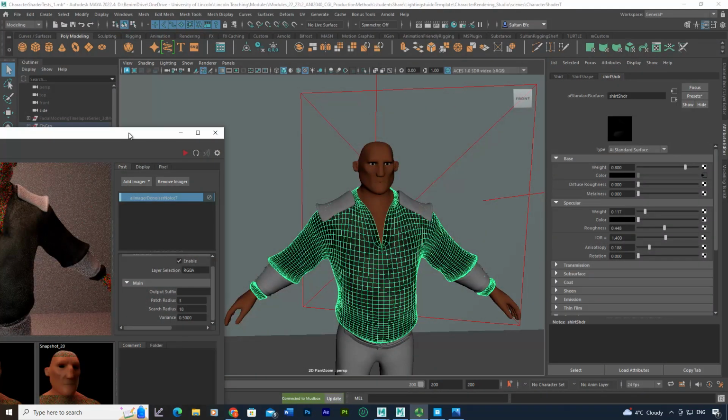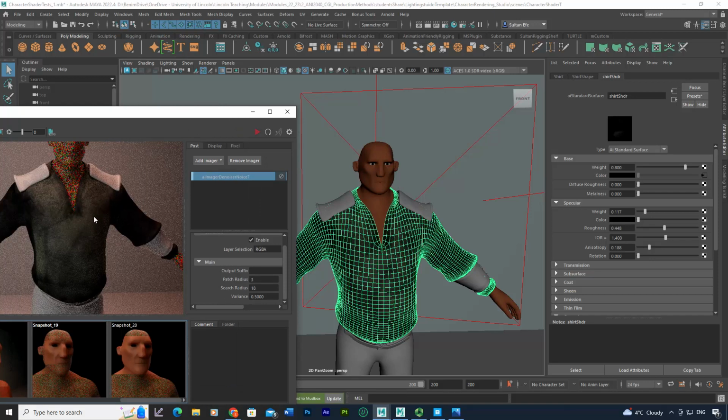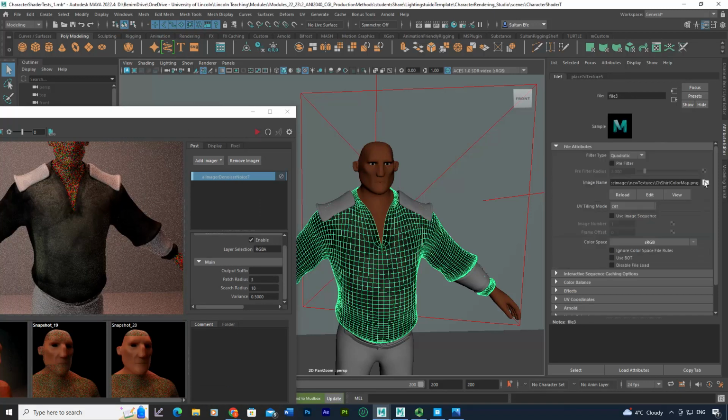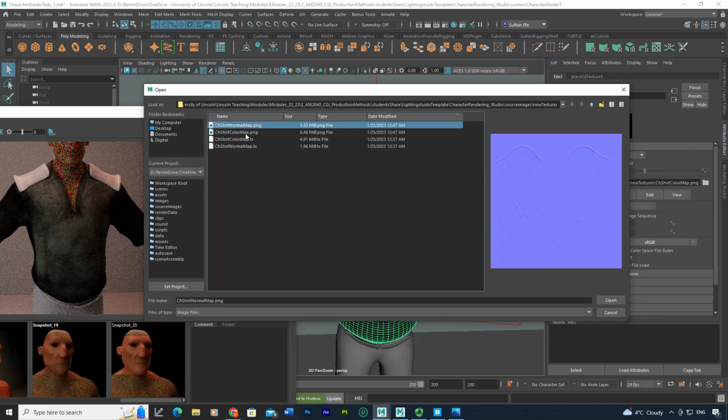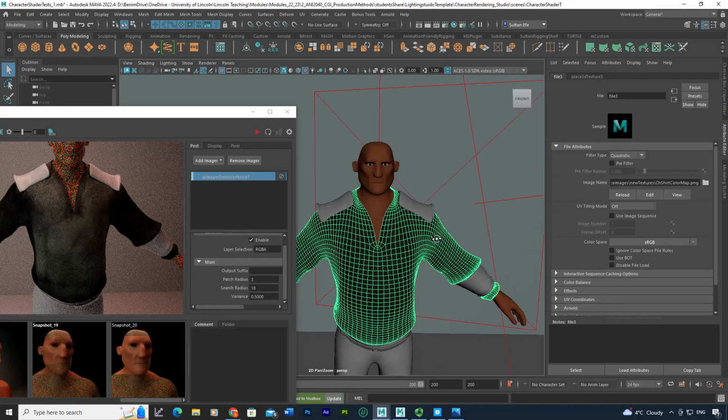So I didn't like this color. I mean, it looks alright, but I went back and made some changes and kind of broke this in.